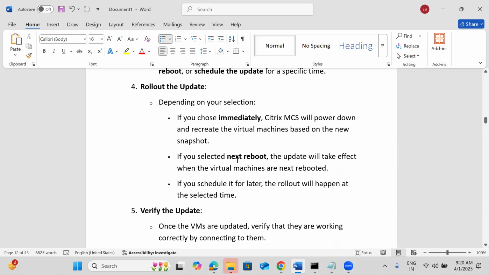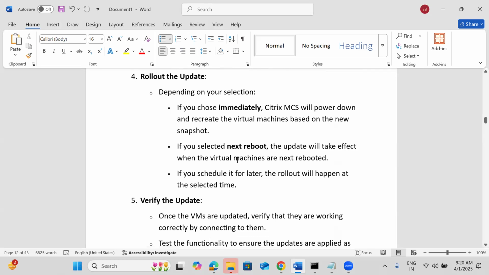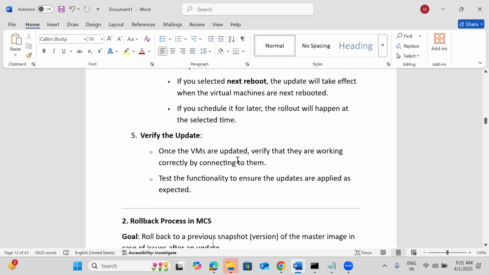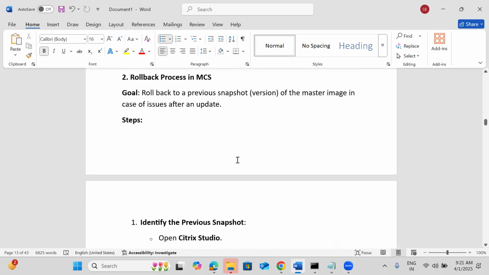Then the user can happily work on those desktops, and at the end of his work he may just restart the desktop. Automatically the patching is going to happen, or even we can schedule it at a selected time also. Suppose I'm triggering this on Friday, but I may give my schedule time on Saturday. Then all that needs to be created again.